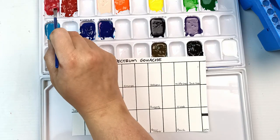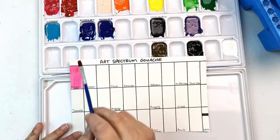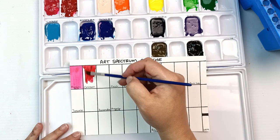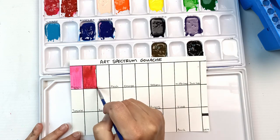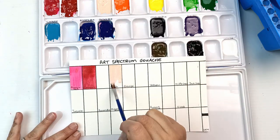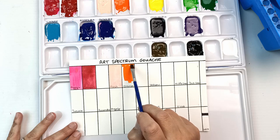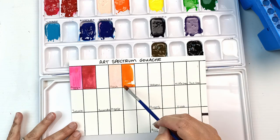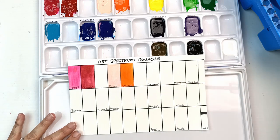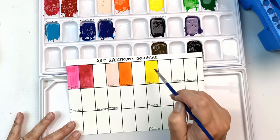So as we see here, the primary red is actually a very pink magenta, which I suppose is technically the primary one, and the crimson is a much deeper red. I think the poster red would be brighter again, so I will add that. Here is Flesh, which I think Art Spectrum is actually changing the name over to Dusky Rose because it's a bit silly. So many people do not have Flesh that colour. It's a ridiculous name, so I'm glad they're changing that one.